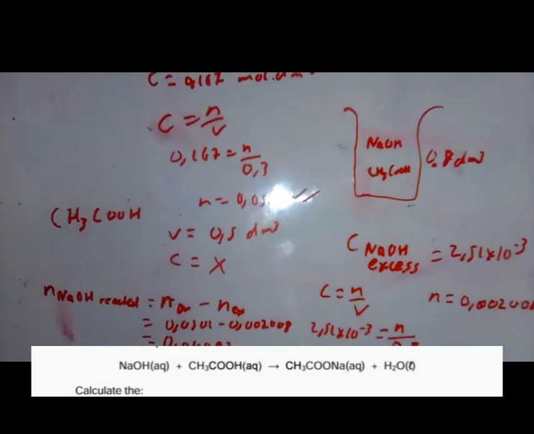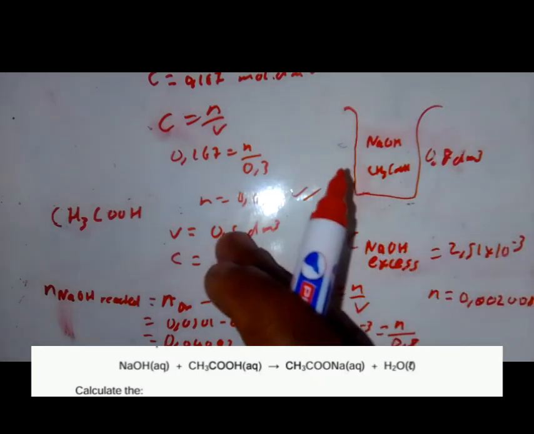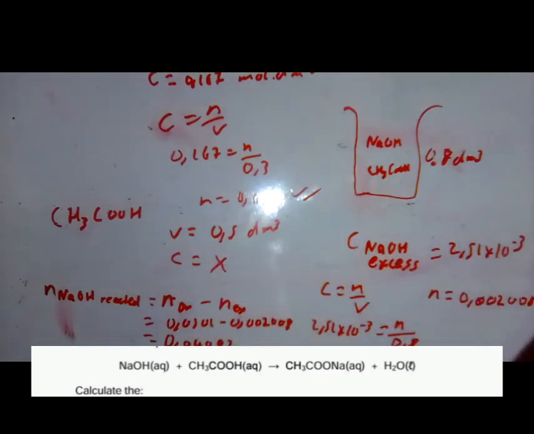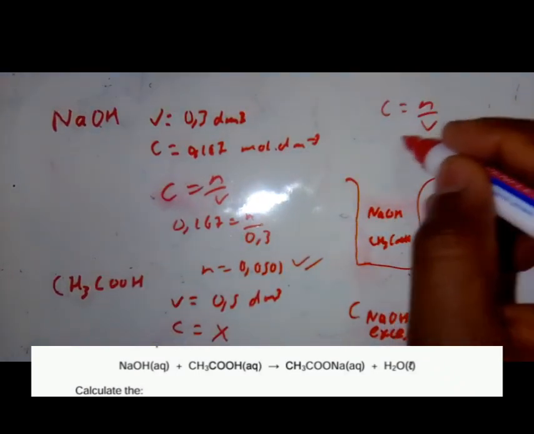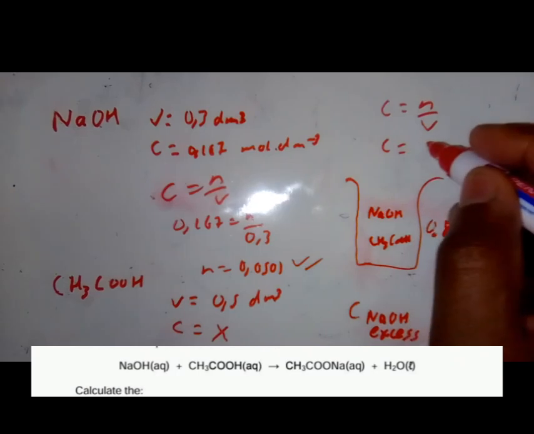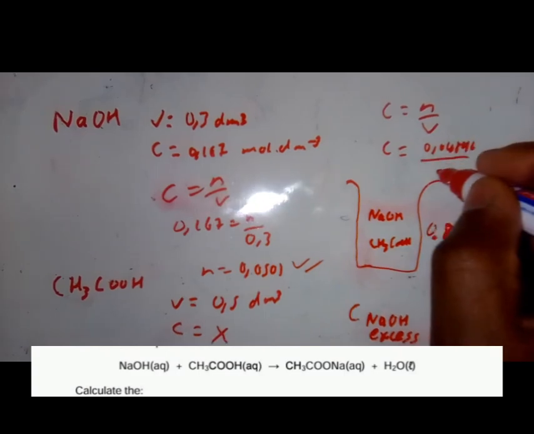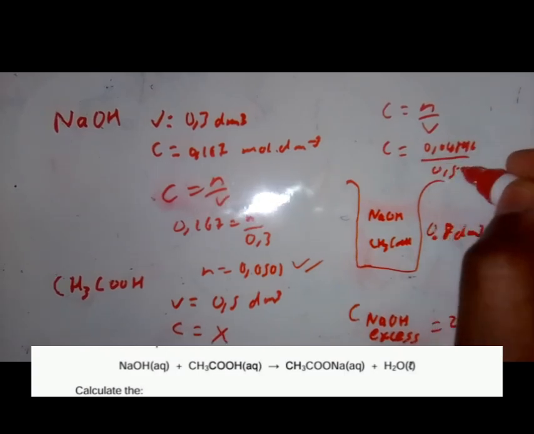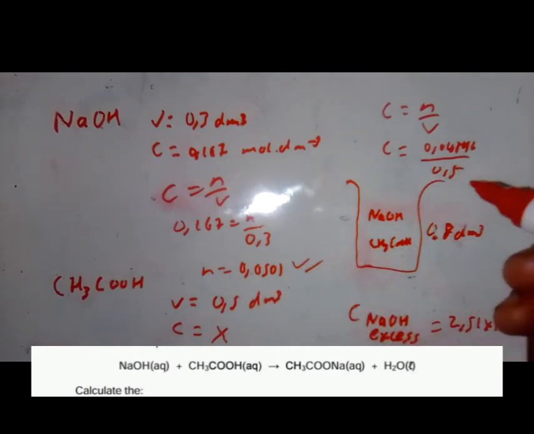So now we have the number of moles, so we can easily find the concentration. We're literally done, right? So now we have the volume with the number of moles. So we know that C is equal to n over V. So now we can find the initial concentration. So C is equal to n, which is 0.04892, over the initial volume, which was 0.5, right? So there we have it. So I don't think I even have to get this answer. I think you get it.